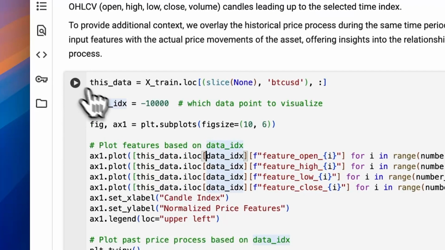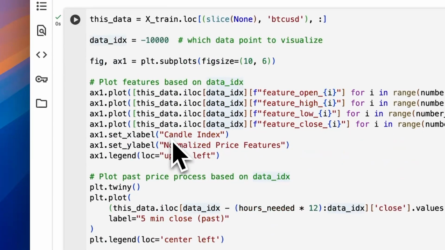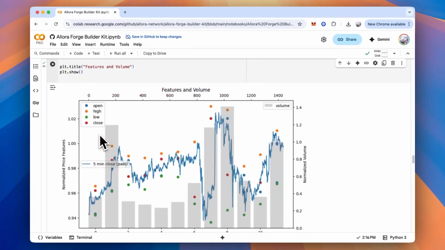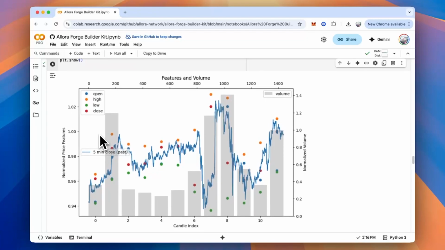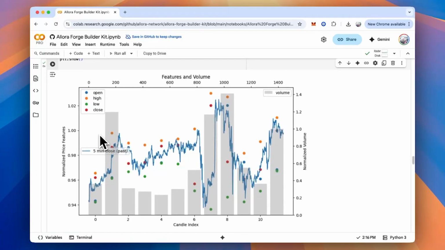Also, according to those parameters above, we've created a data set with real features in each row. If we want to visualize the features, this is what they look like, which are normalized historical candles before every trade, where the dots are the open, high, low, and close of each candle, and the bars are the volume, and everything's been normalized.